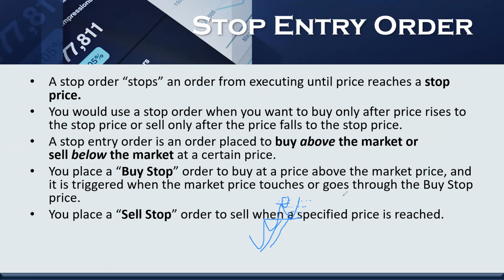While with a sell order, you have the market going down and you believe that this market is going to go down below this point. All right. The market is already selling. You place your stop and the market sells below it. That's an example of buy stop or sell stop. So the buy stop, you buy when the price is above the market price, then the sell stop, you sell at a price below the market price.